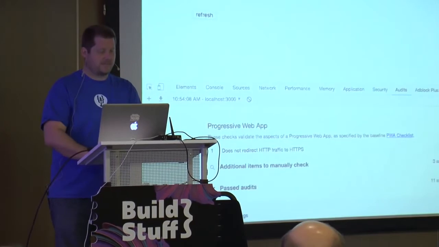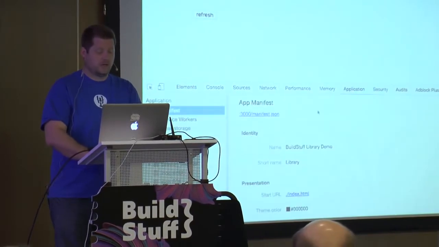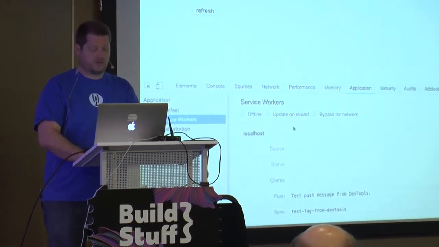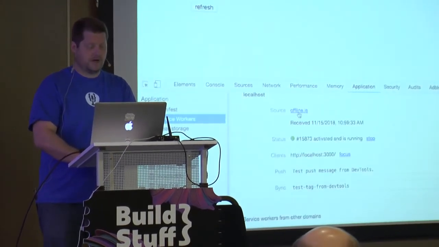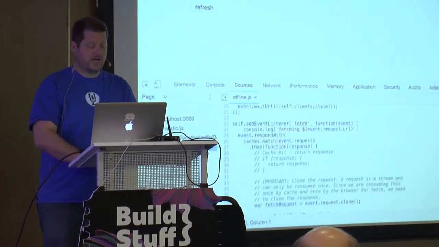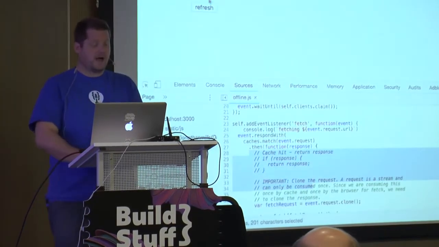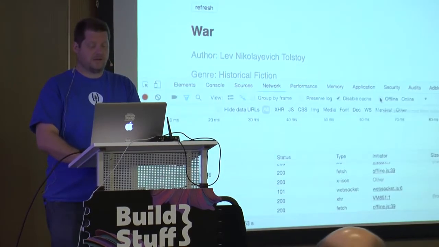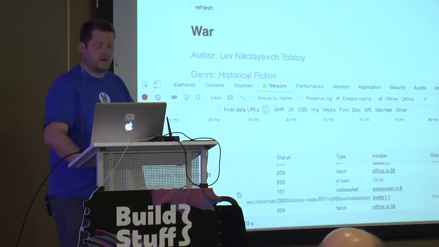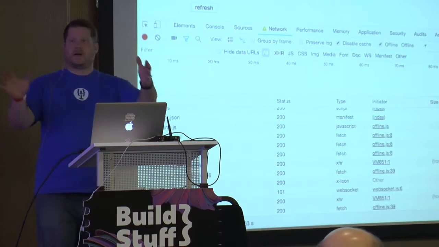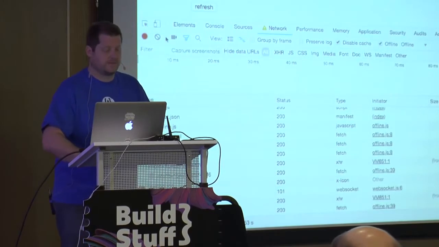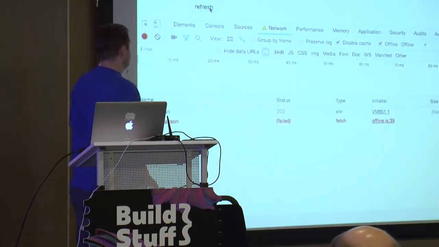I'm going to come back over, and I'm going to tell you it will work after I clear everything out. I'm going to hit refresh. I'm going to go to my service workers. I'm going to go to offline.js, and it's commented out, so it worked. Okay. I'm going to hit refresh here. I get my stuff. I'm going to go offline. I'm going to refresh. Okay, wait. Before I do that, notice down at the bottom, I'm just going to describe it to you. Way at the bottom, well, here, let me do it again so it's up higher. Oh, I went offline.